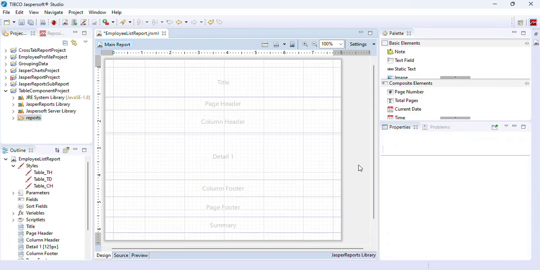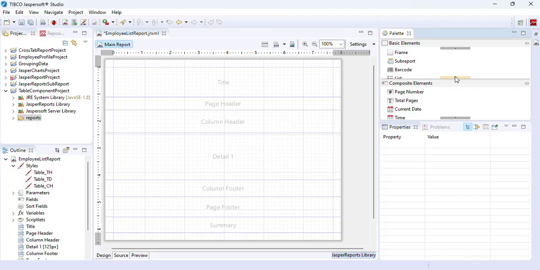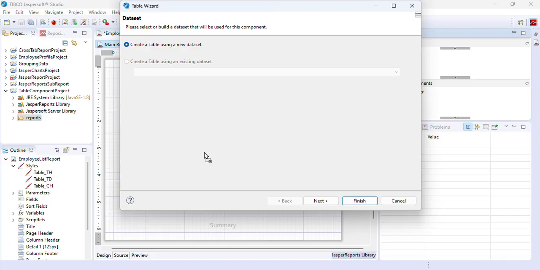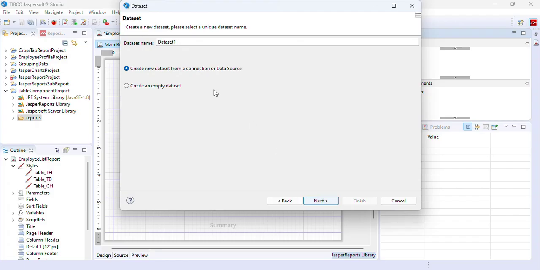Thereafter, let's drag and drop the table on the details section. You can place the table on the details section as well as on the summary section, but you want to use this section, which is the details section. Just find the table component here. We have Table, drag and drop here. Okay, we have the dataset. Then click next. And here we have the name of the dataset. You can use the same name or you can change the name as well, but you want to leave that default.